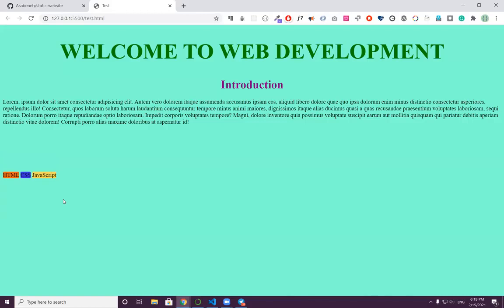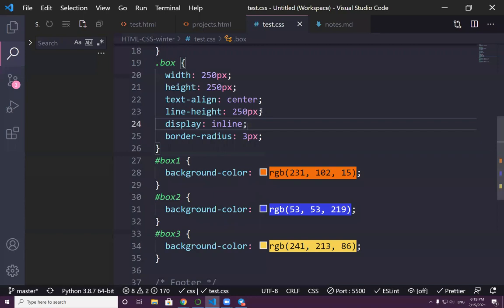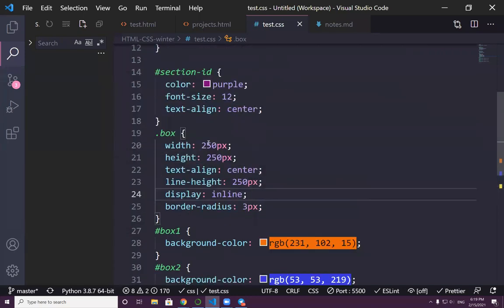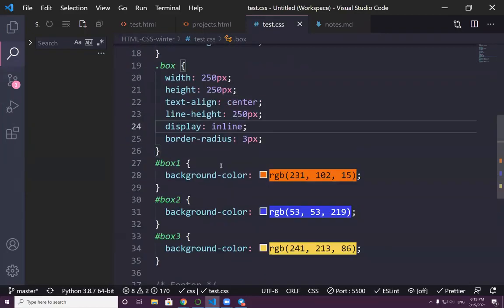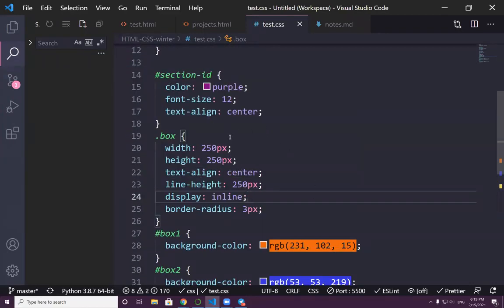All our properties have gone. What we have is the background color. And I can see also the border radius. Maybe the font size also. Let me remove the font size. No, even we don't have font size actually.